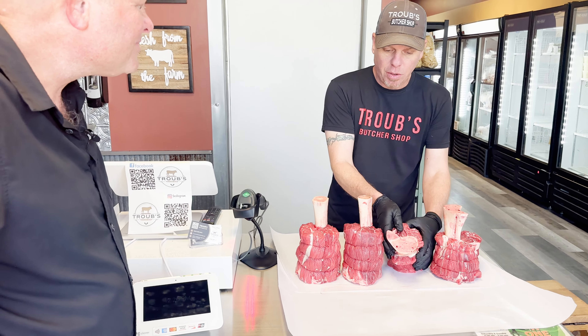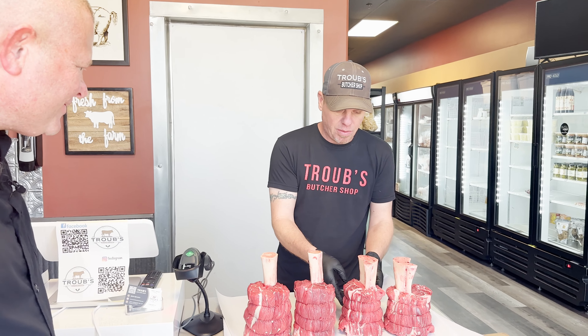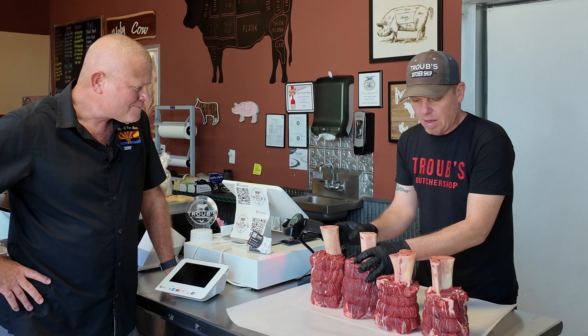So if you look here, this one's from your front leg — you notice they're a little bit taller. And these are from the rear leg where the bone's just a little bit bigger, different shape, but tends to have a little bit more meat all the way around the bone.